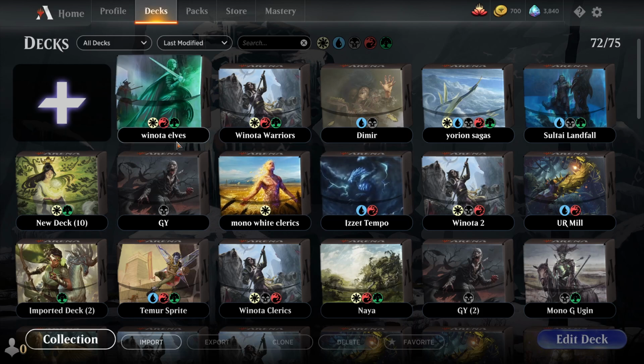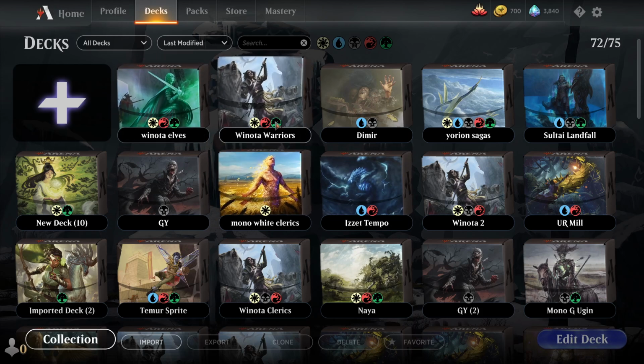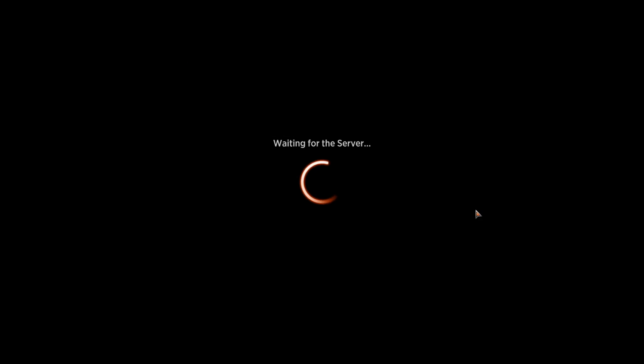Gruul is big in this meta. Gruul can be our worst matchup, but this one tends to do a little bit better than the Warriors deck against Gruul because you don't have dead equipment. Equipments are really terrible versus Gruul, as they're just going to remove your threats, and then you're going to have a dead equipment. Anyway, let's get to playing.